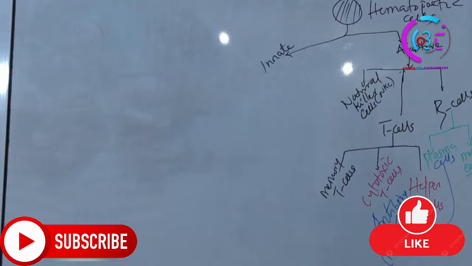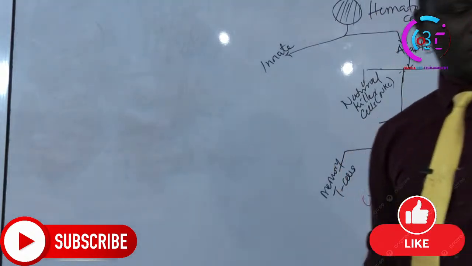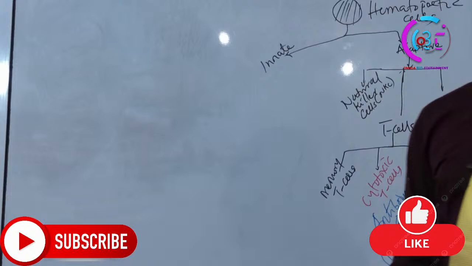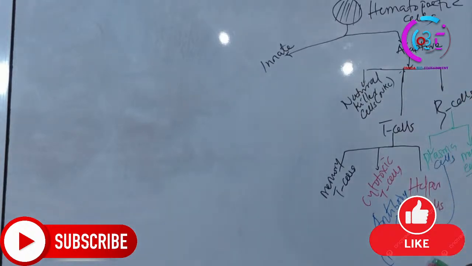So that is telling us that whatever might be the challenge that is going to involve the adaptive immune system, it must be used for memory as well. So we will now be picking the functions. What are the functions of the adaptive immune system? The function of the types of adaptive immune system.